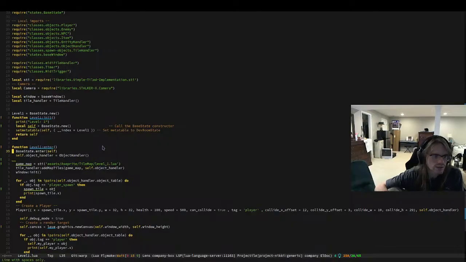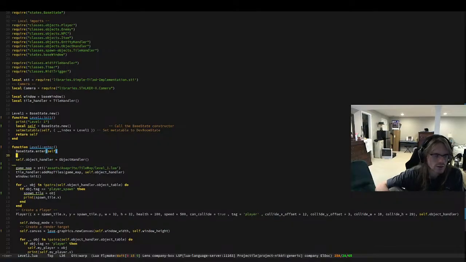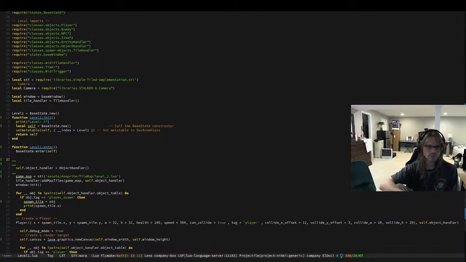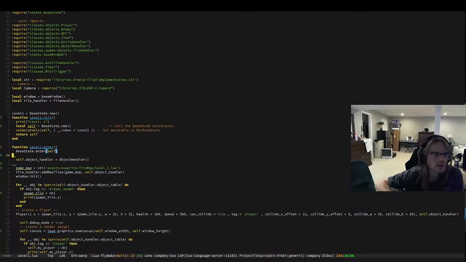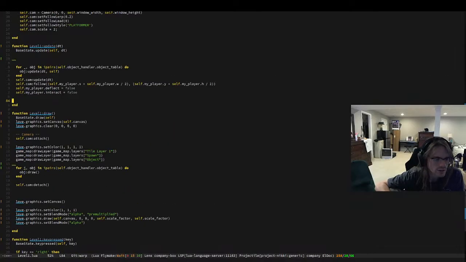So on enter, we need to have, and this can probably just be in the base state, but like if self.switch, because if I just do this, so on like here.